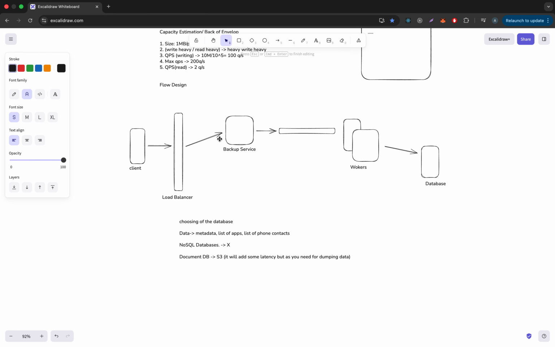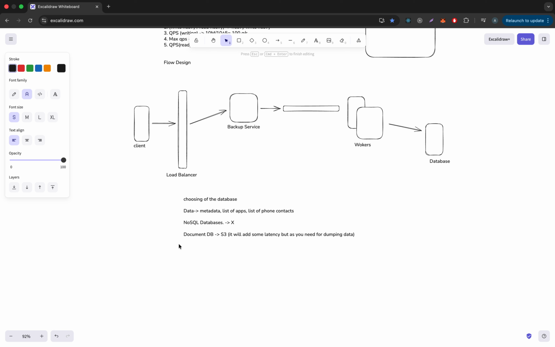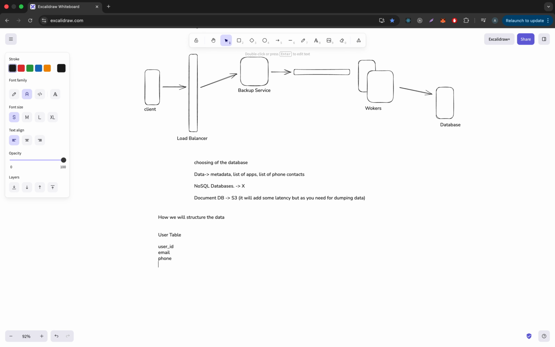So let's now quickly go into the database designing, because that is also an important part here. How will we structure it? There can be a list of phone numbers, right? I don't want that in a user table.